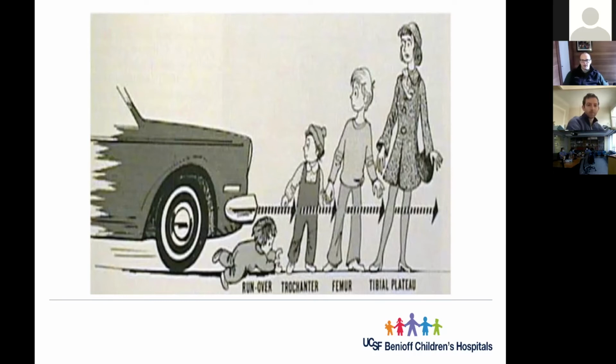Additionally, I don't have the slide here, but I think it's important to think about, in a motor vehicle accident or pedestrian versus a vehicle, that when kids get injured, they may have their limb injured, but if they get hit, they'll frequently also bounce onto the top of the car and get either a rib or a head injury. Those are actually the bigger determinants of long-term survival and function. So if you get a pedestrian versus vehicle accident with a midshaft femur fracture, really think about and ask the trauma service about head injury and rib injuries as well, and whether or not those are involved.